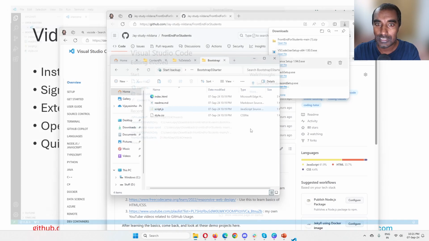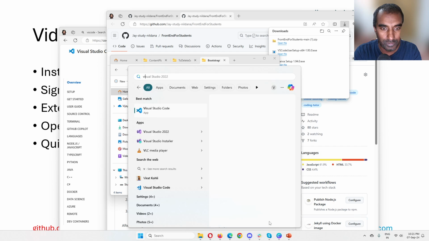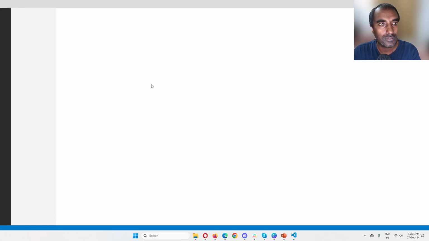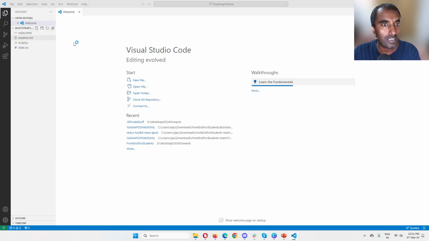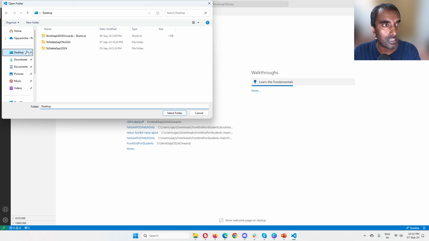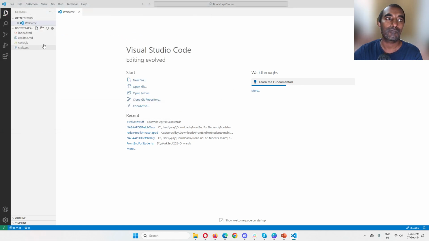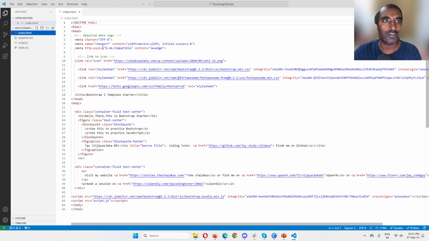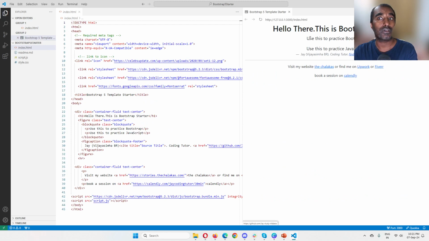Another way to open things is to open VS Code directly, and then go ahead and say File, Open Folder. Go to the desktop where you kept your project folder. Go inside the folder again, very important. Go inside the folder and then select folder. So two ways to open this. And of course, if I want to run this, then I'll right click and say show preview. And there it is. That's my starter folder. We'll worry about these extensions later. So that's how you open a project folder in VS Code.